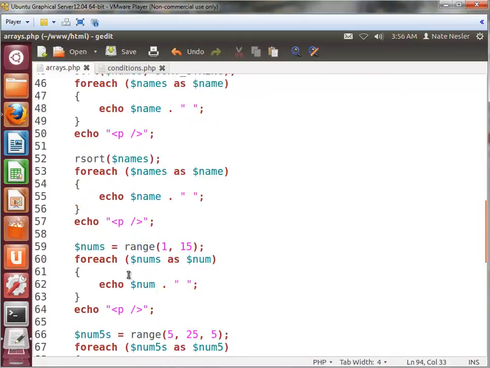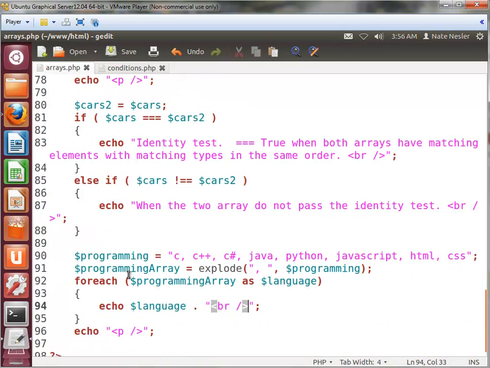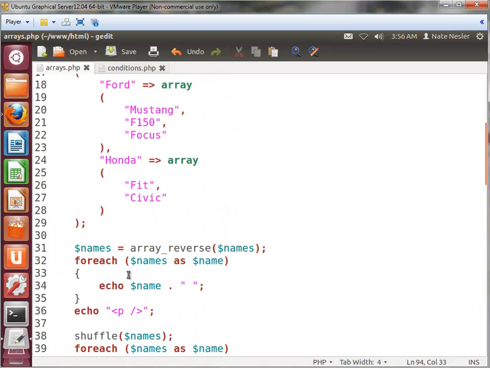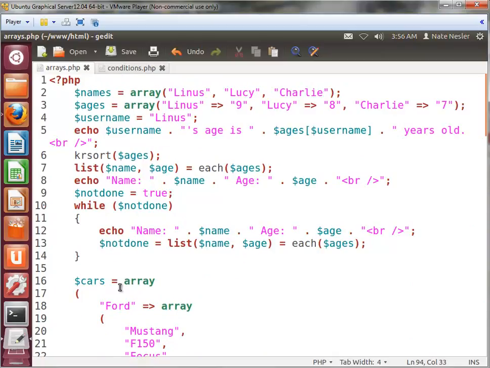Alright. Let's see here. Where's my while? I had a while loop around here somewhere. Oh, there it is. Yay. Here's my while loop. Alright, cool. So here's our each function, and that was for grabbing each element out of the array. Now we don't have to just do each. We can also do different ones too. We also have previous, and we have current, and we have next, and we have end, and we have position of where it is in the array, or we could say reset. So as to where our position is in the array that we're accessing.